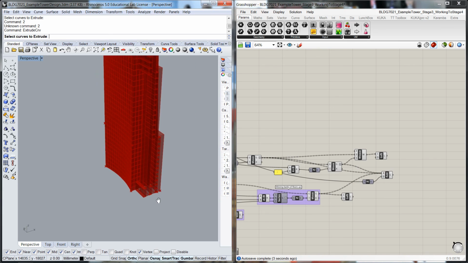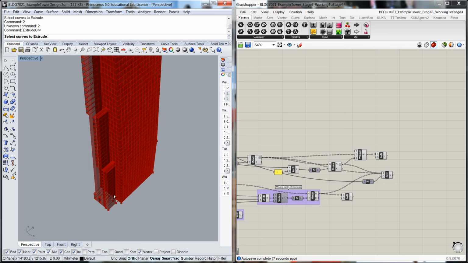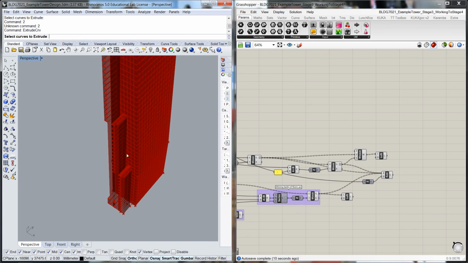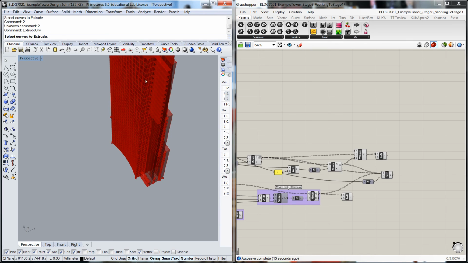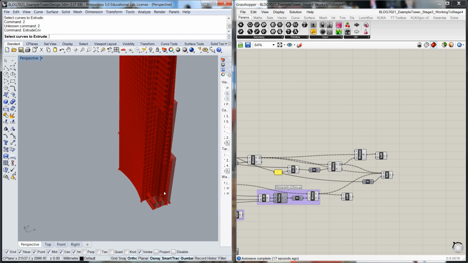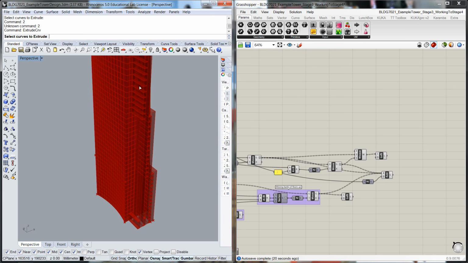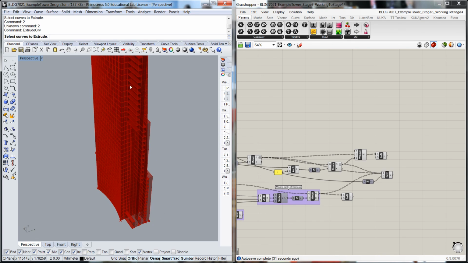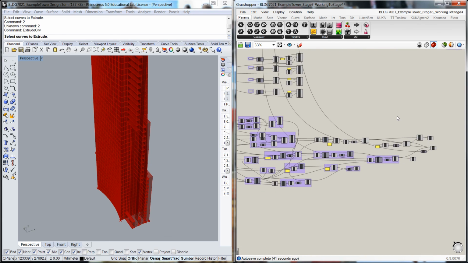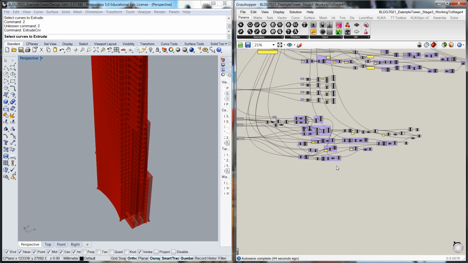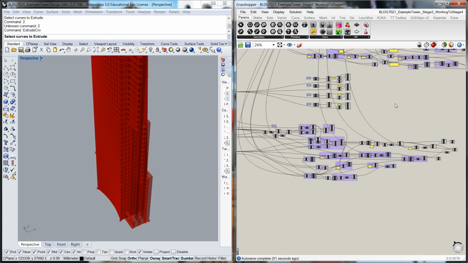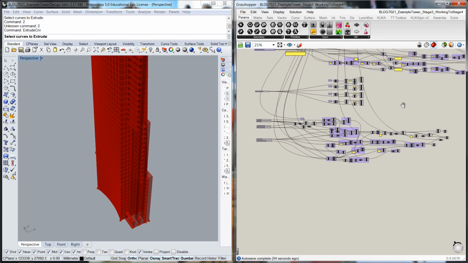So now we have a fully parametric model: it steps up the cores, we've got the floors going up in steps, and we've got the facades and all of those. Now, for what initially seemed like a simple and innocent part of the initial concept sketch, and what seemed to work from the cores, it turned out to be probably a little bit more complicated because of this additional set of constraints that I've put onto it. So I needed to follow through, because that's what I started with, and that's how that translated. So I'm going to leave it there, and this is then saved off as stage 4 in the seed files.